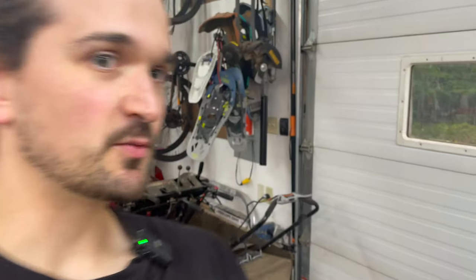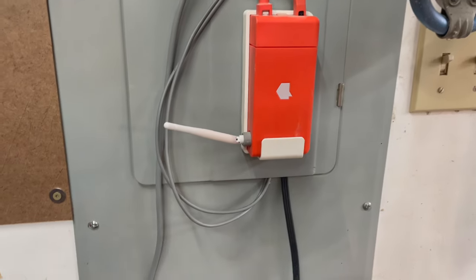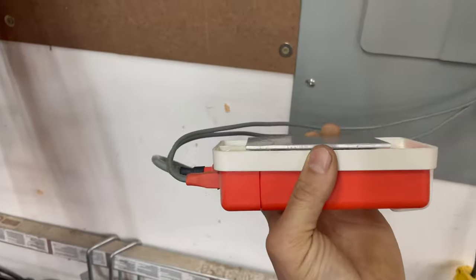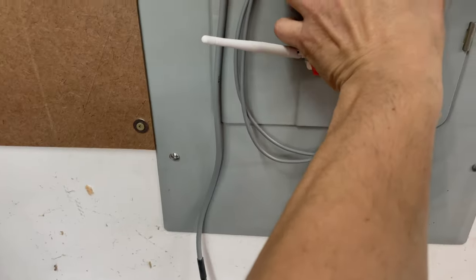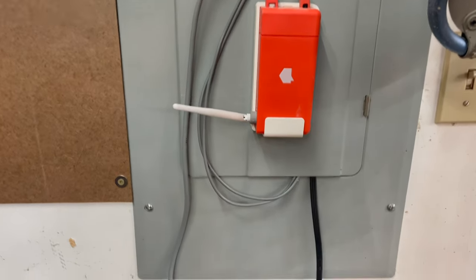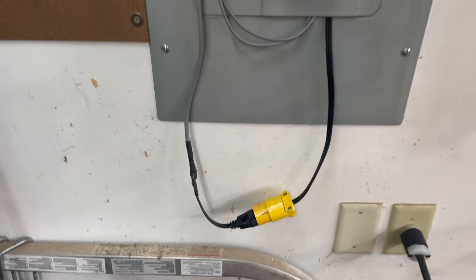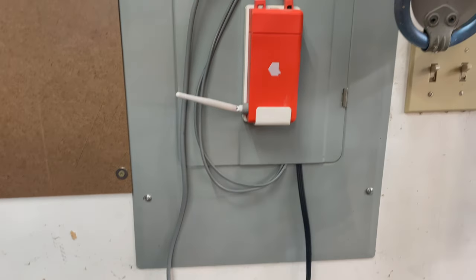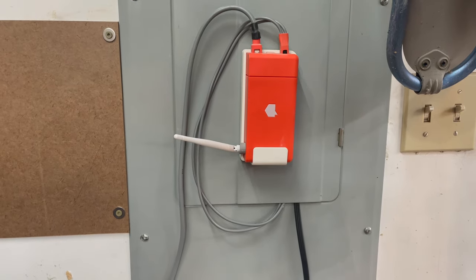Now, in this last part of the video, I'm gonna run some tests. And the way I'm going to do that is I have a Sense home energy monitor, and I've kind of rigged it up here. I put a piece of aluminum with some neodymium magnets behind it, and that allows me to move this from the garage to the house. Same thing too, I have a little plug thing wired up too. But either way, it allows me to move it between the house and the garage, which are two separate 200 amp circuits, so I can do stuff like this.